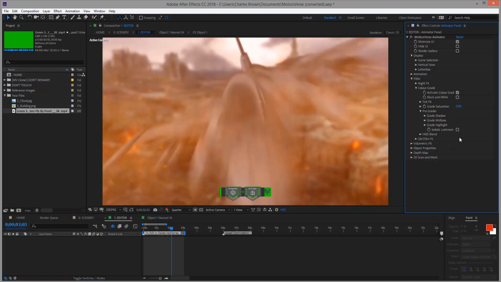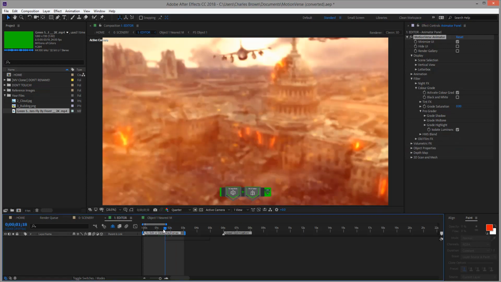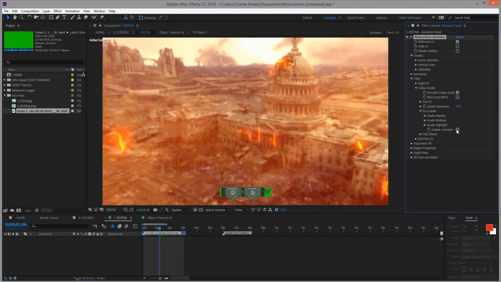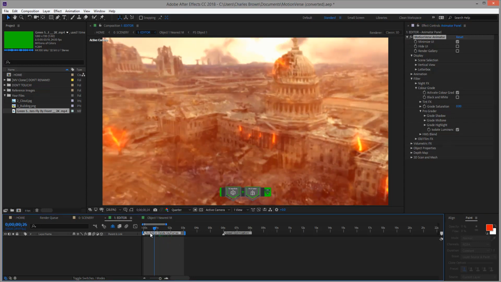And you can also isolate luminance. Amazing. So let's preview.